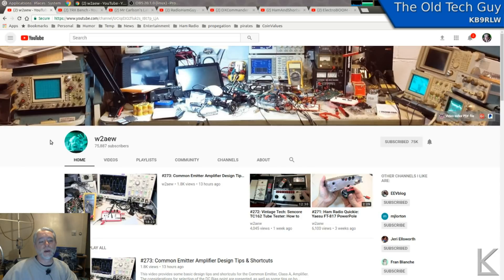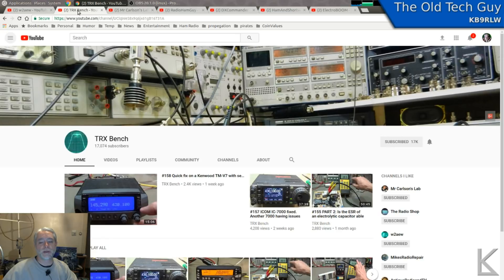For radio repairs, I like to go to TRX Bench on occasion and watch him repair things. He gets far more detailed than I do and he's got excellent lighting and cameras, and he really walks you through the details of a repair and the circuitry much deeper than I do. He's a little chattery and wordy — some of his videos are quite long: 50 minutes, 58 minutes, 34 minutes. So you want to sit back and have the time, but he'll really take you deep into the repairs. TRX Bench.